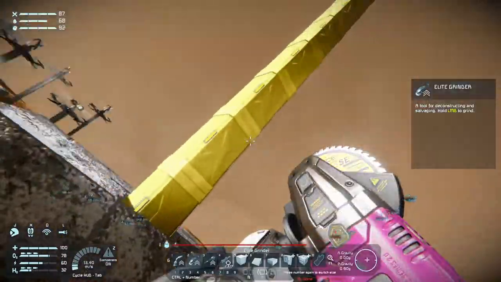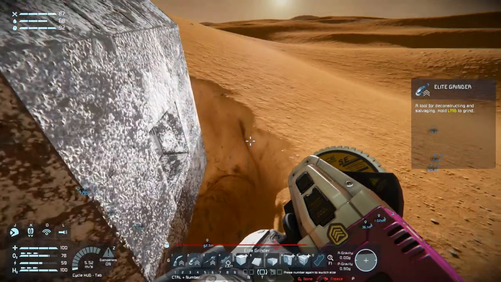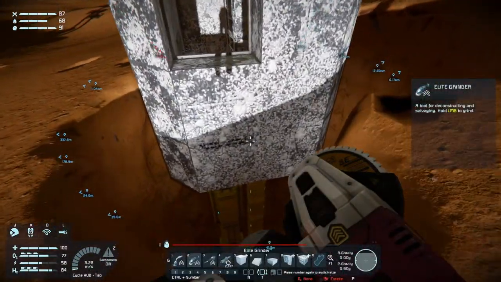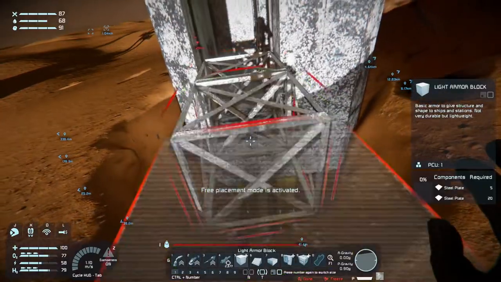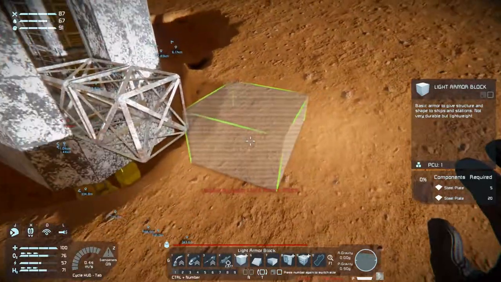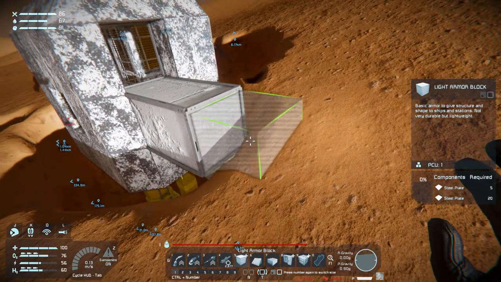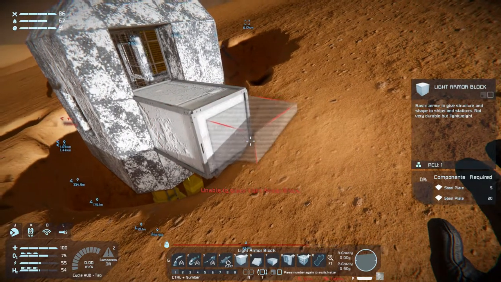Why can't I build this into the ground? That mystifies me greatly. If it's not connected, then I can. But if I connect it, then I can't. That's very strange.